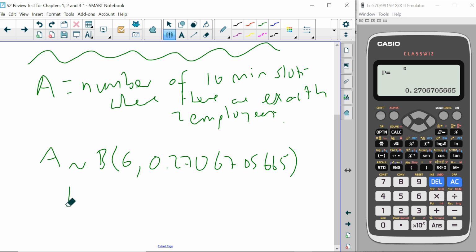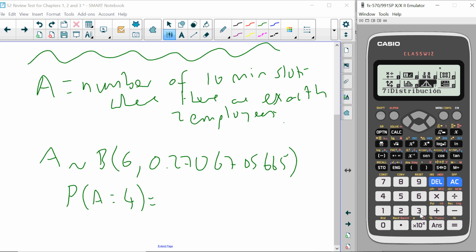So what I'm going to have to do here is find the probability that A is equal to 4. For this again, I can go back to the calculator. So menu 7 for the distribution, but I'm looking at a binomial and it's an equal-to case, so it's a DP. First of all, our X value is 4. Our N value, as we just said, is 6. And this value here, P, is the answer I've just given. So I click answer because I haven't cleared it yet.